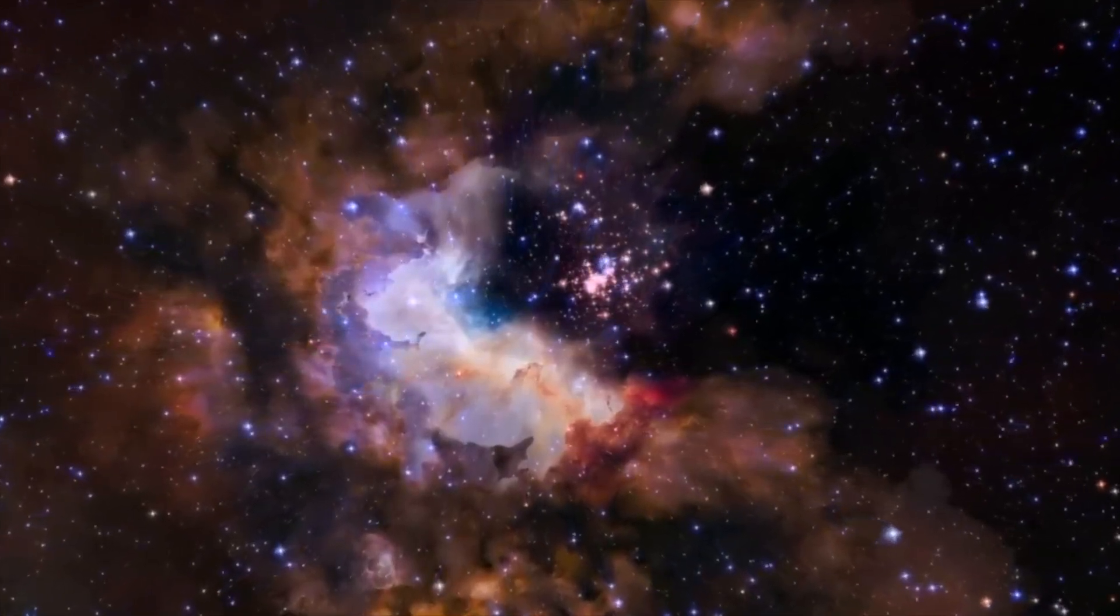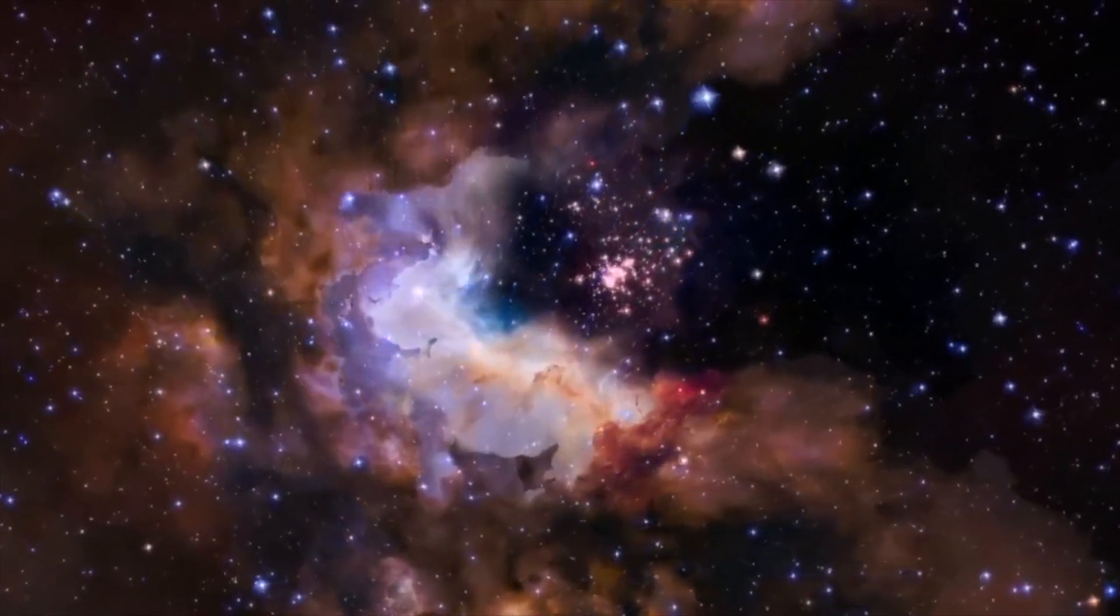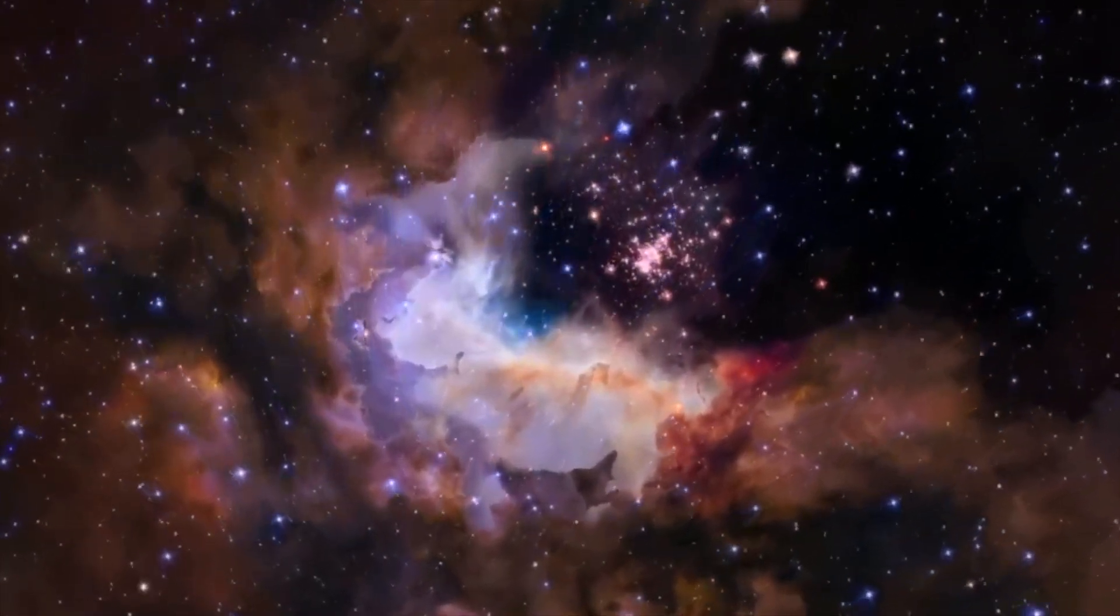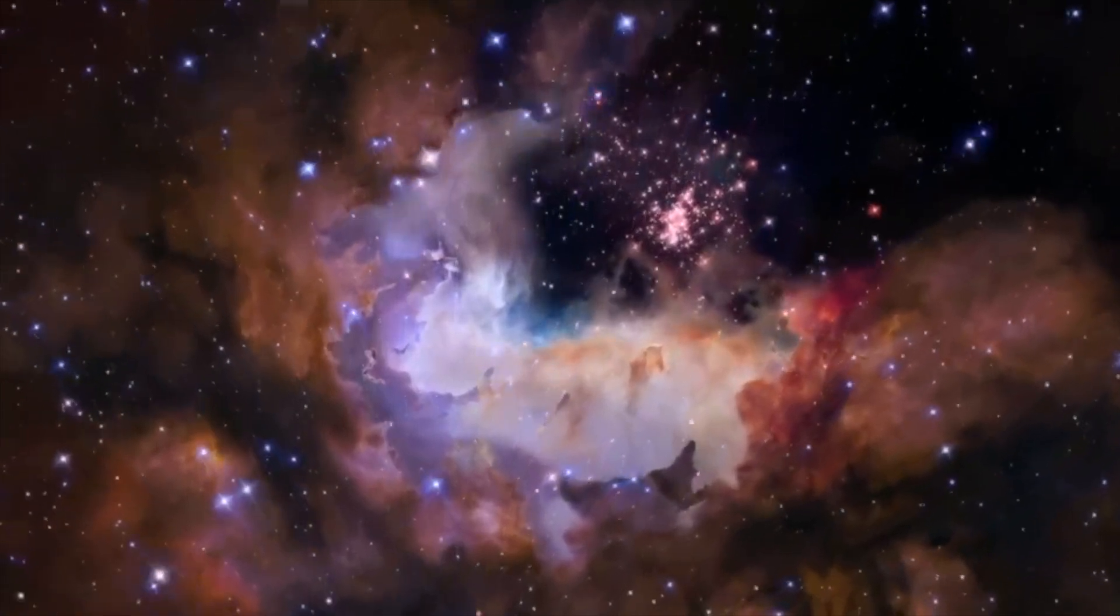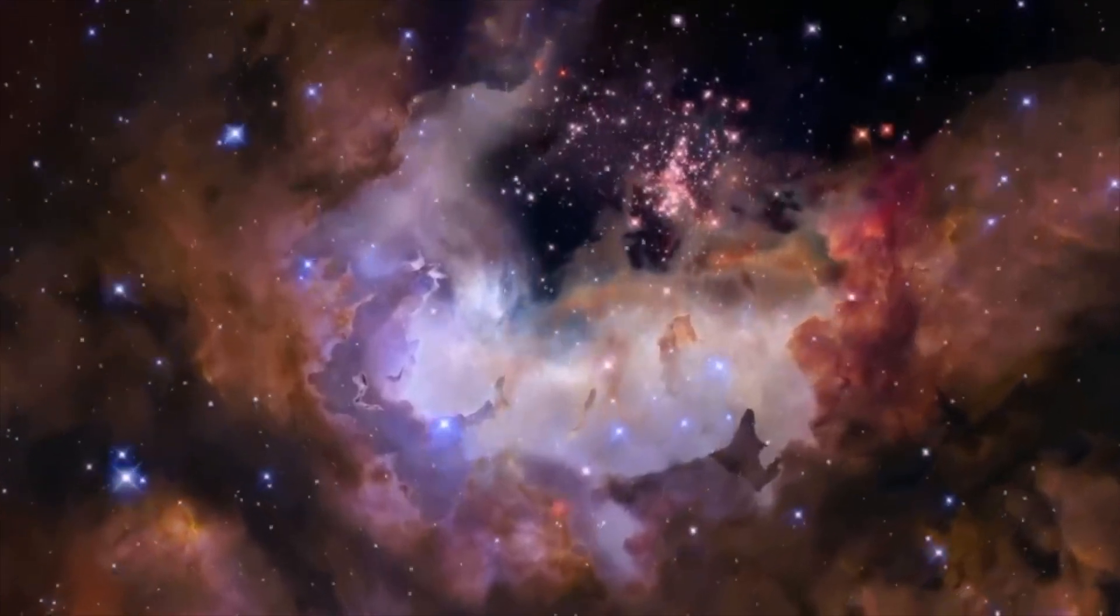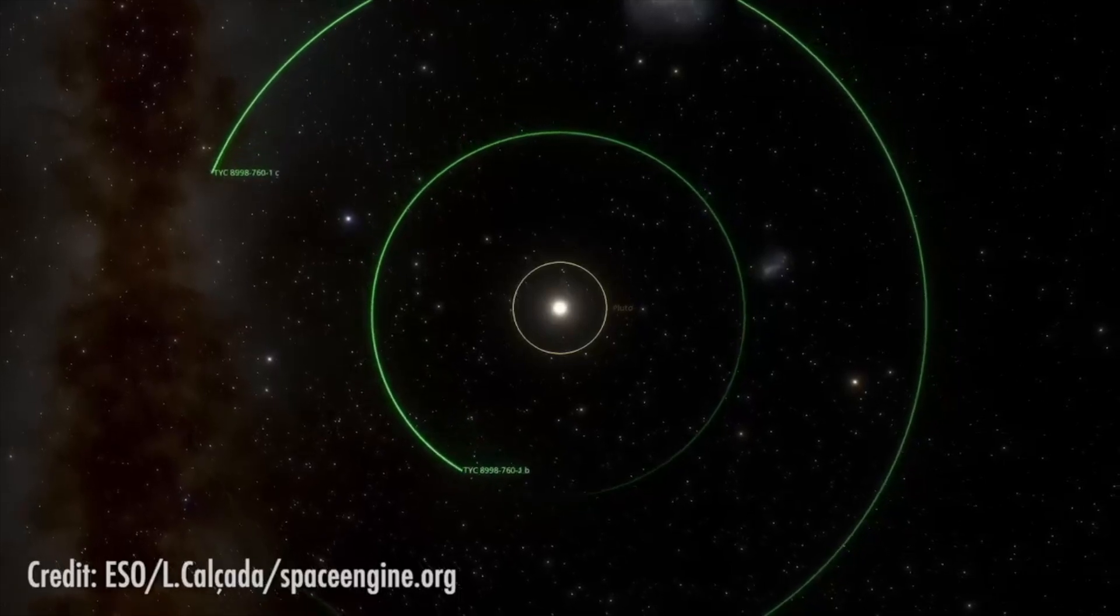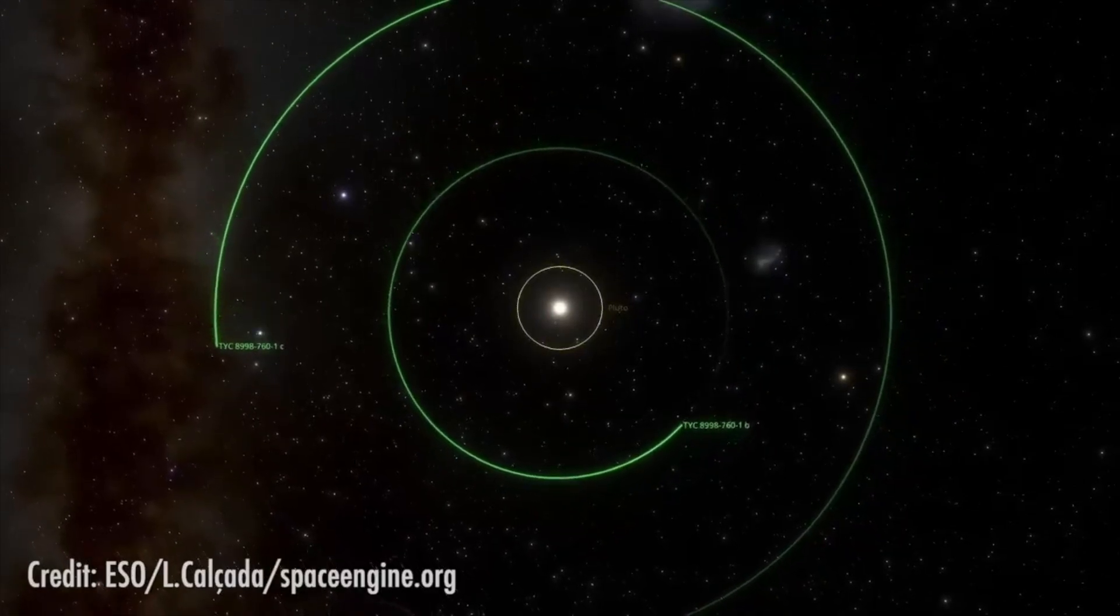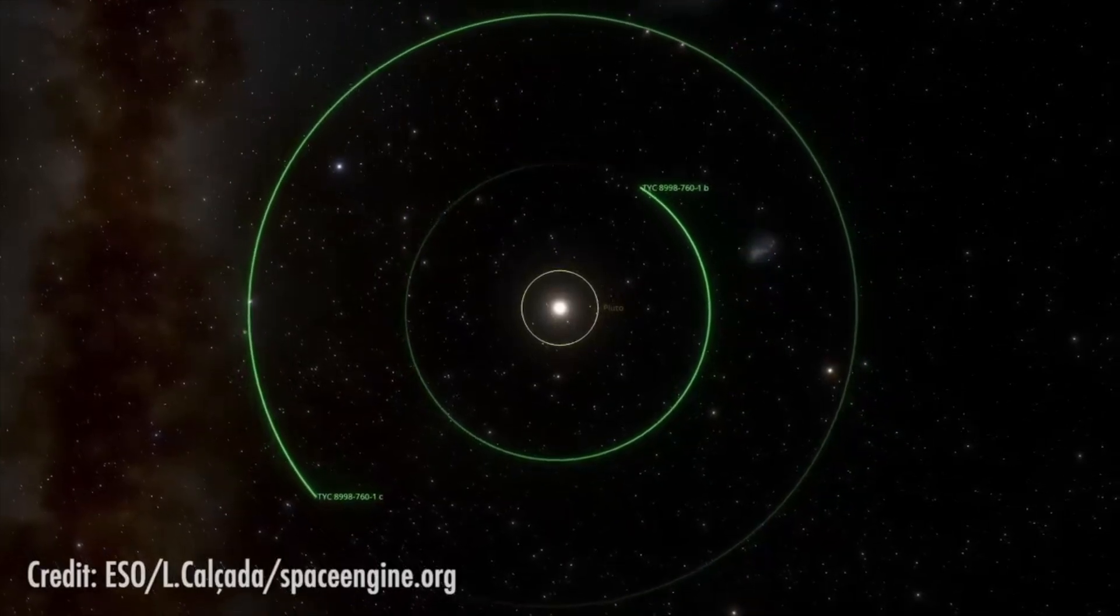Now, this thing could be, if it's a capture, it could be in a really weird orbit, way outside of the plane of the solar system, right? Right, yeah, it would likely be in a quite eccentric orbit, but probably not extremely eccentric. To give you a sense, Parker et al., 2017, showed that about two-thirds of captured objects should be on orbits with eccentricities less than about 0.6. But the inclination can be very weird, there isn't a preference for the ecliptic plane like the other planets have.